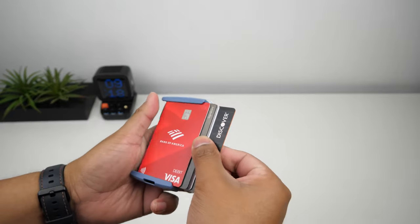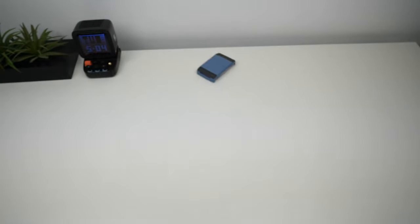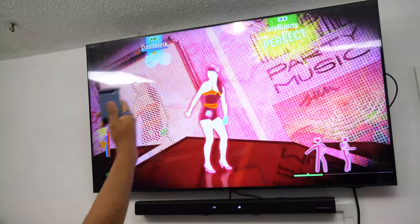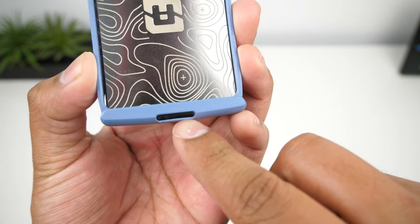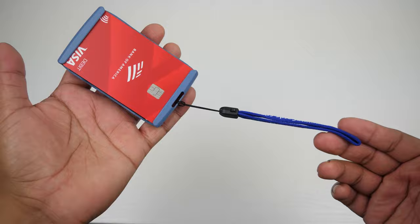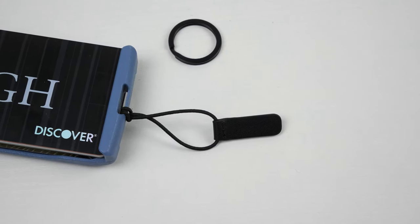This is pretty simple and you get faster after doing it a couple of times. The cards are secure and won't fly out even with a hard shake — you should be fine from losing your cards as long as you're not out partying with your wallet in the air. There's a small loop on the wallet where you can put a wrist lanyard through to keep it in your hand safely. On a more practical note, you can hang a Samsung SmartTag, Apple AirTag, or Tile tracker on it to make it easy to find your wallet when you misplace it.